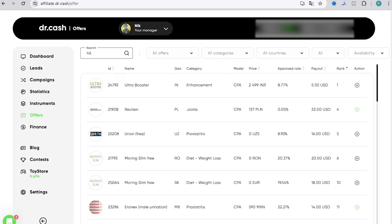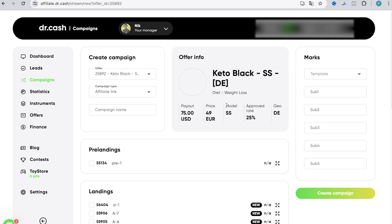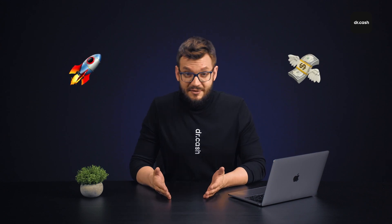Why is our offer not ordinary? Because it's our newest in-house offer. Kato Black is a weight loss product for Germany, straight sale payment model. The product is sold directly with payment on the site, the payout comes immediately, and this is $80. When we work with an offer from the CPA network we win in the speed of traffic processing and the size of payments.